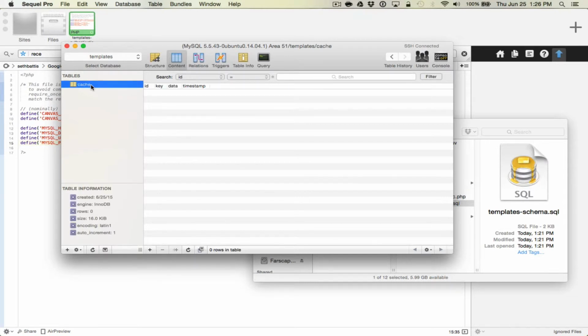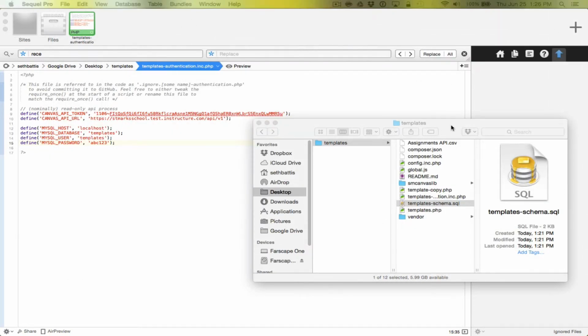I now have a little cache table. This is to cache the templates menu. We need the SQL database to hold that cache between users and whatnot. So it's all good. Don't worry about it. You don't have any terribly personal data in there. We can come back and look at what gets stored in there later if you're really worried.